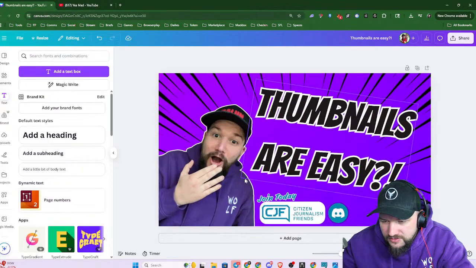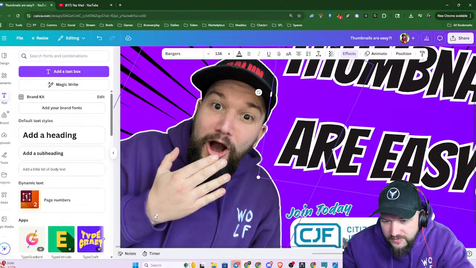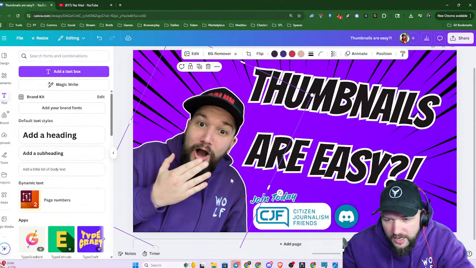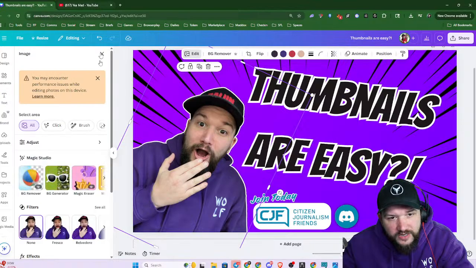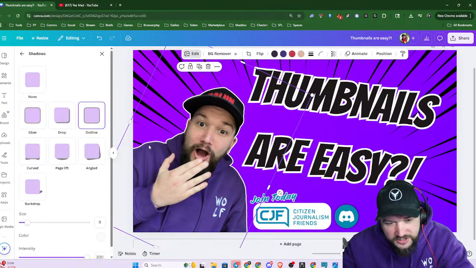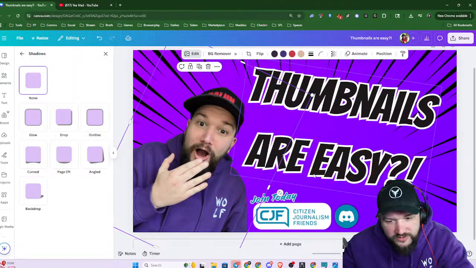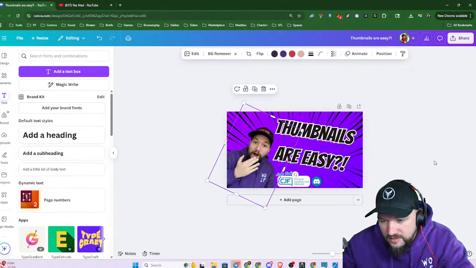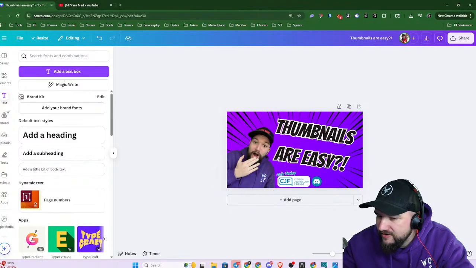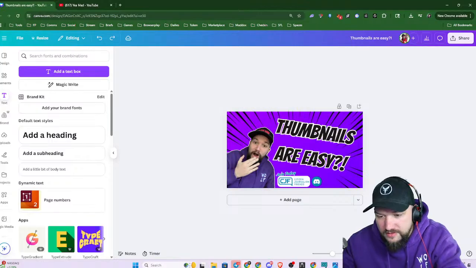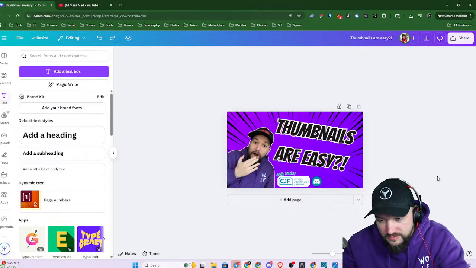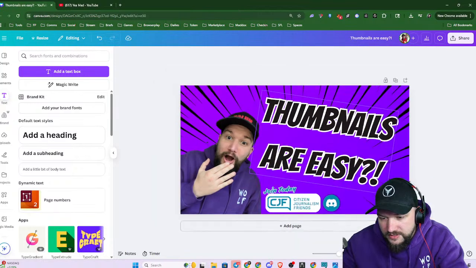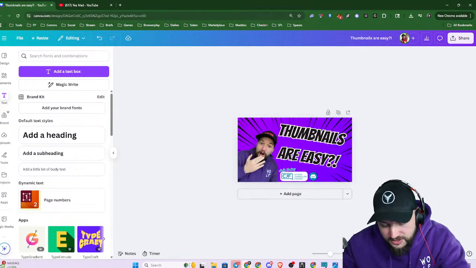But let's go to that outline trick I was talking about. I took a picture of myself going, ooh, and without the outline, let's take that off. It's just a shadow effect. Totally free tool. Without it, I'm still there, but I just don't pop as well. I blend into the background. I kind of fade away a little bit. So that's without. Like I said, it's just a shadow.